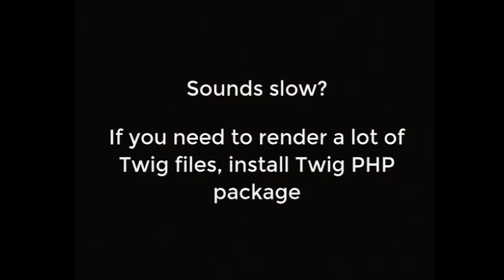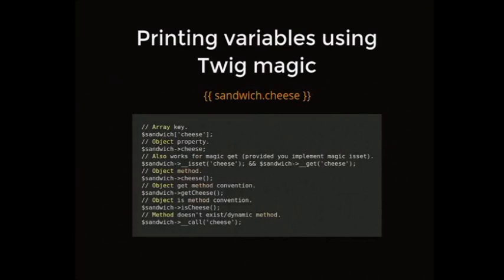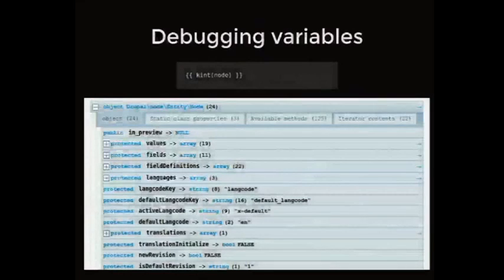This is one of the tips that I have for you. There is a Twig PHP package that you can install on Linux. Instead of compiling the Twig files into PHP, it will compile some bits of it, especially this bit, into C, which will make it a lot faster. So if you are having problems with the slowness of Twig, you can install this and it will make it a lot faster. And it doesn't require any configuration. You simply install it and it will work automatically. So for that reason, it's very useful.